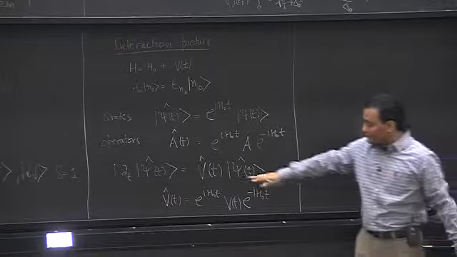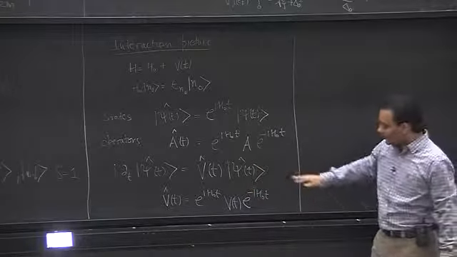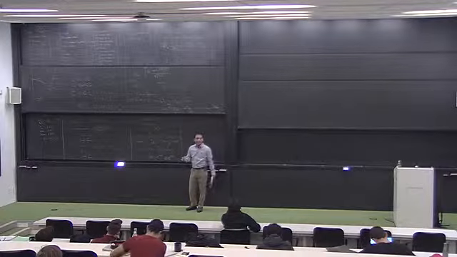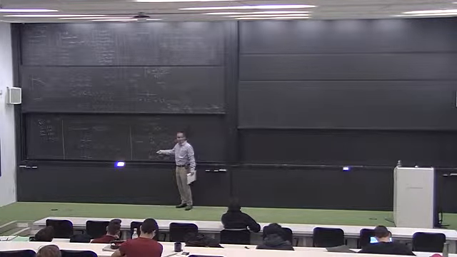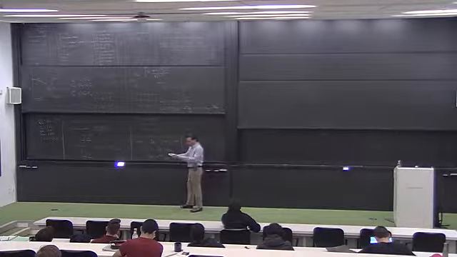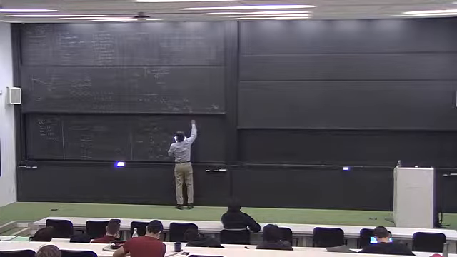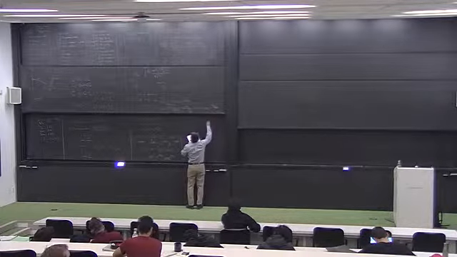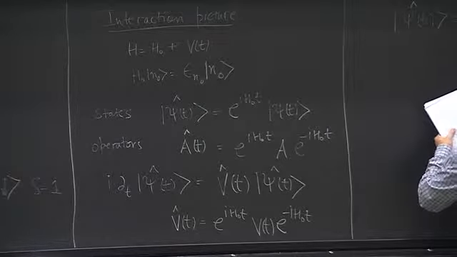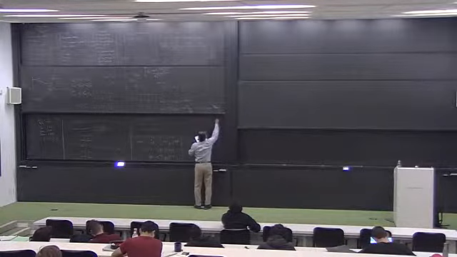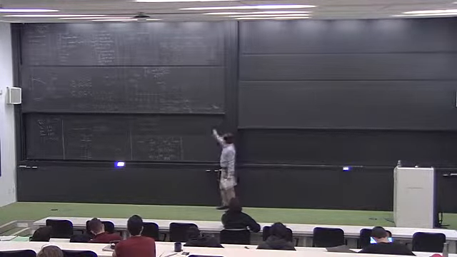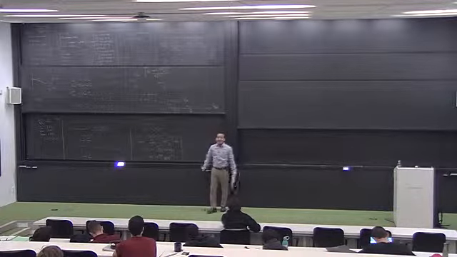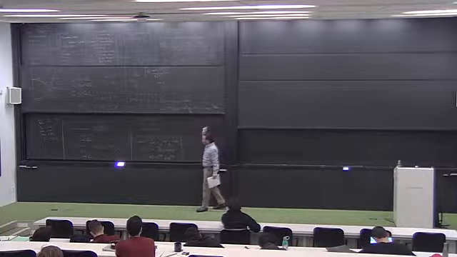Now, what this really means is you can think of time evolution in interaction picture as a unitary operator. And if you think of this as a unitary operator, this unitary operator must only depend on V hat. So what you can do is write down psi at some time t as some unitary operator, a function of t and t naught, acting on psi t naught. So in interaction picture, you can apply a unitary operator to the state at t naught and you will get the state at t. But in interaction picture, this unitary operator can only depend on V.